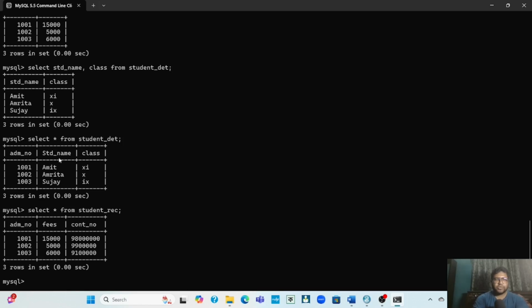How to find the data based on some certain criteria. Suppose in this table, I want to see only the students who are reading in class 11. For that, I'll write the command select star from student details. If I write star, then all the details are going to be shown. Here I have to mention which field I want.